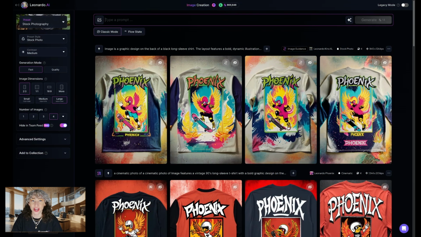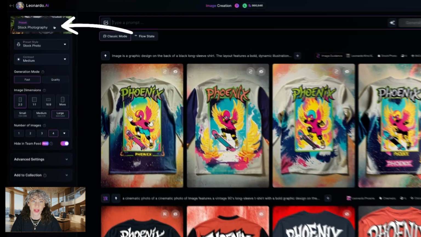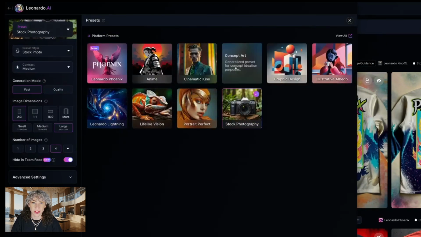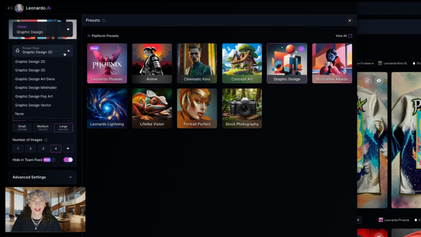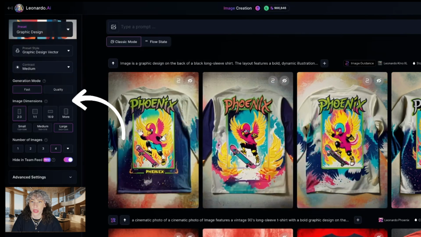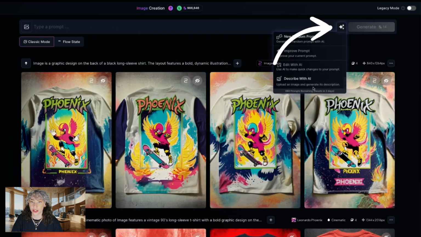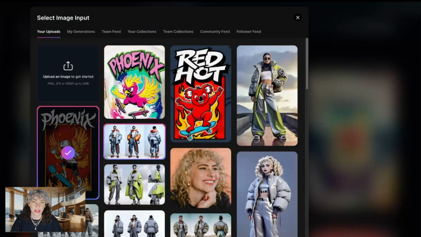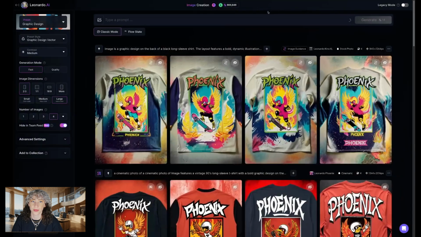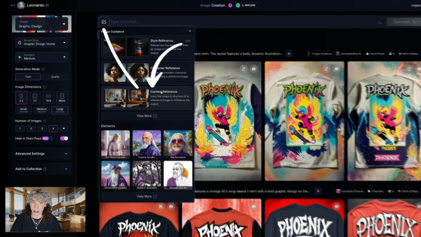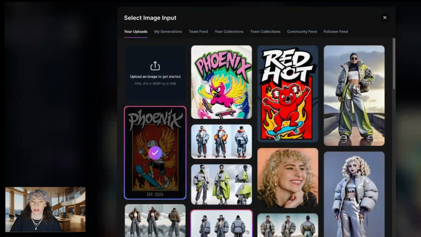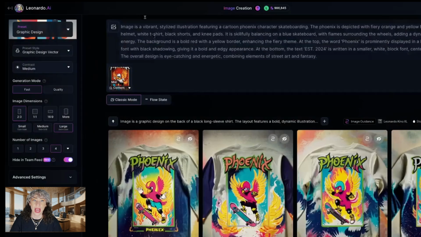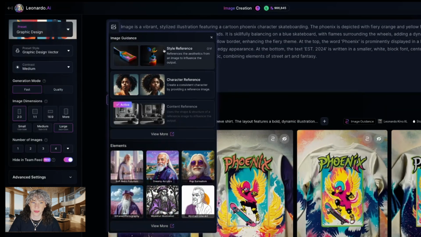From here, let's generate a version of our t-shirt where we isolate the graphic in the center for print. So let's change over to a graphic design preset. Here we are. And we'll put it on a graphic design vector. Then we're going to write our prompt using Describe with AI. So selecting the image that we want to use. And then we're also going to be using this image as a content reference, as well as a style reference.